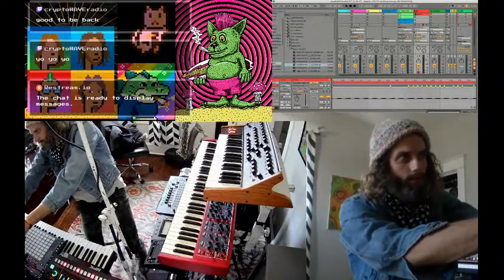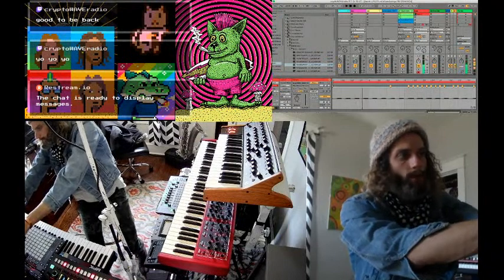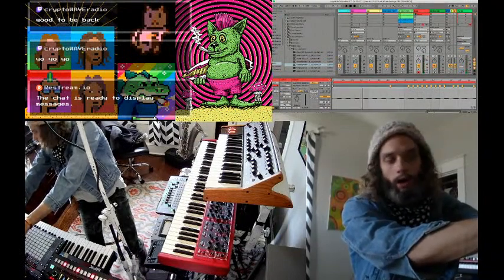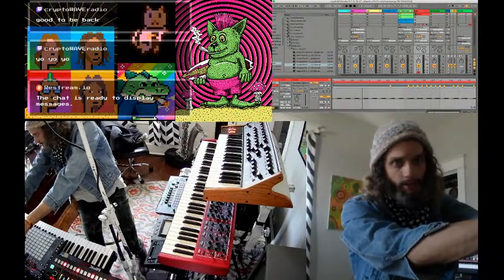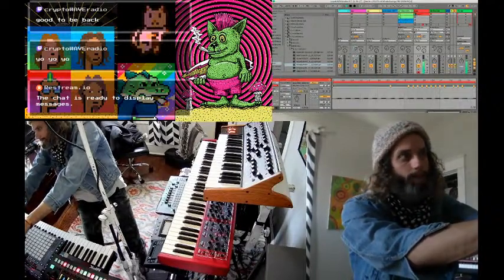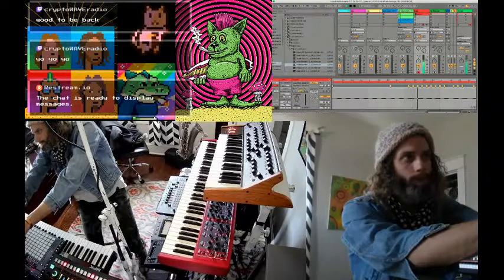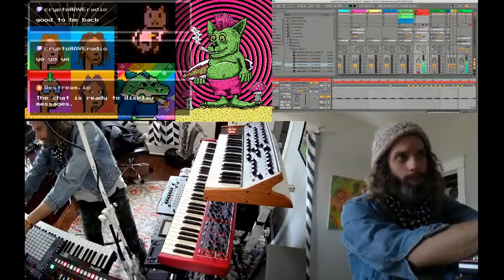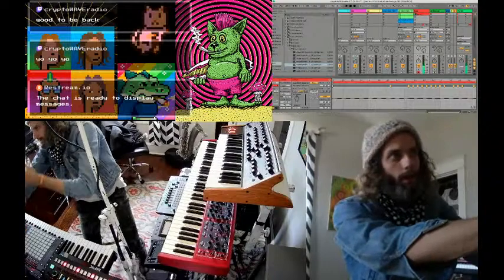Let's see how that feels. So quantize, just Apple U on the Mac. So you select the clip at the bottom there. Cool. All right, and there's our bass line.